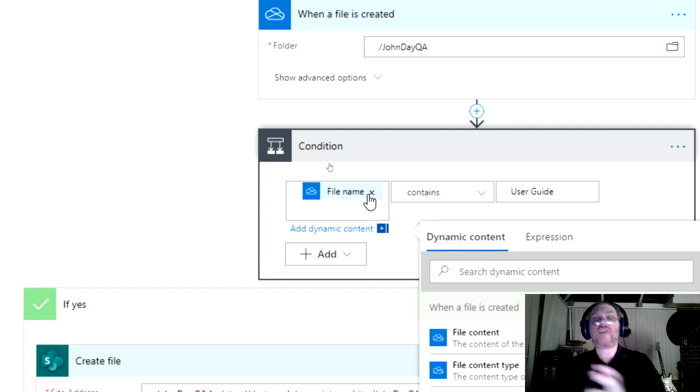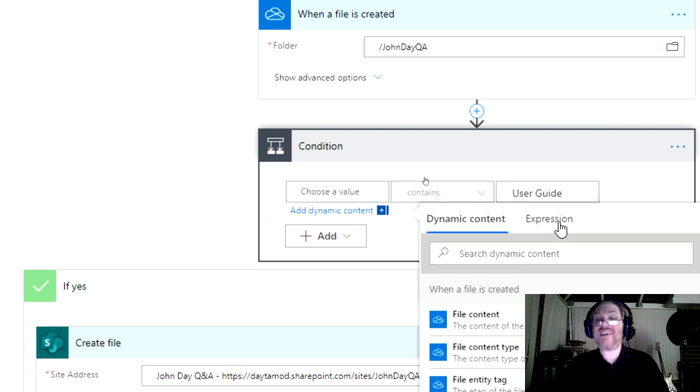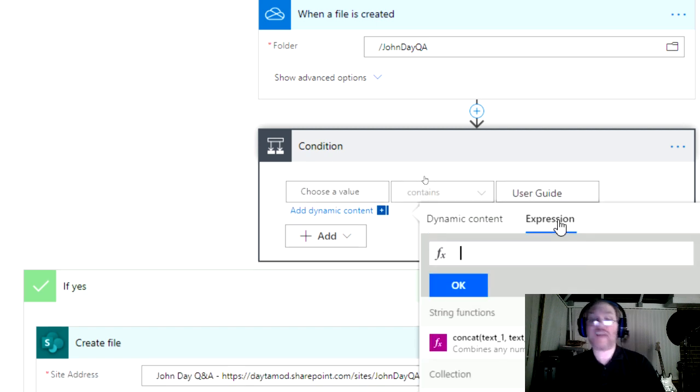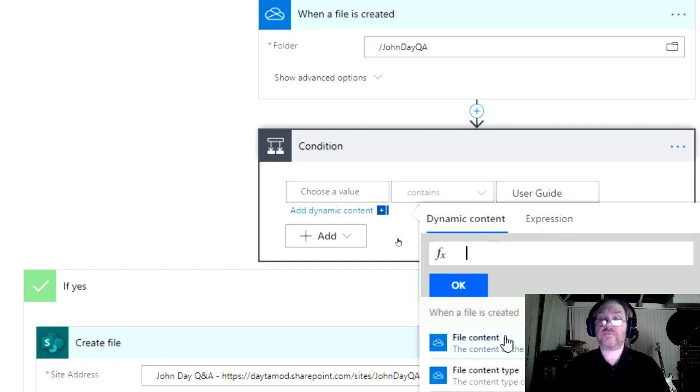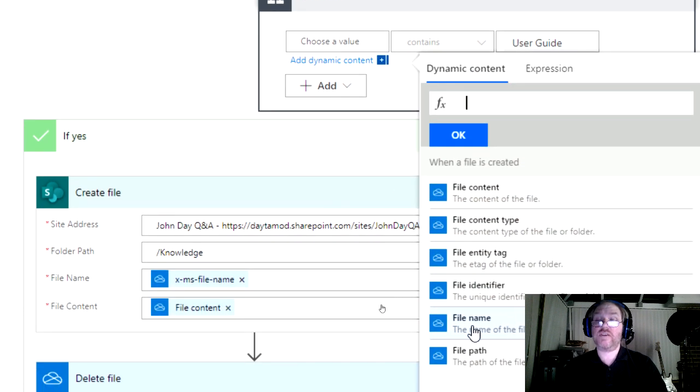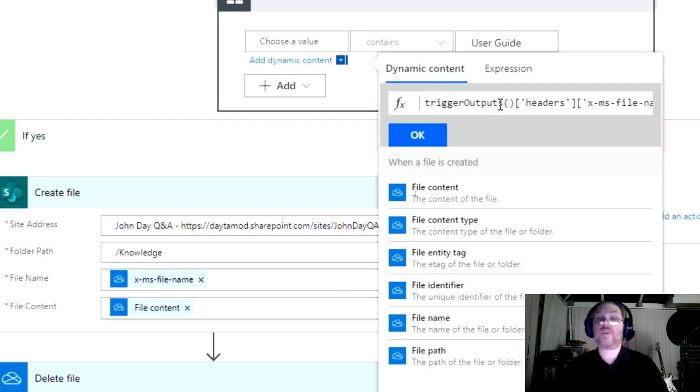So there's a little trick I want to show you. When you go to the expression tab, click inside the expression box, press the space bar once, and that triggers it to say I'm building an expression. So now when I go back to the dynamic content, I can scroll down, select the file name, and it places it into the expression as I want to use it.